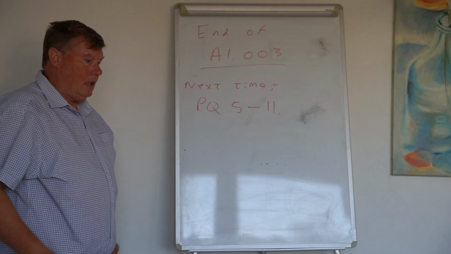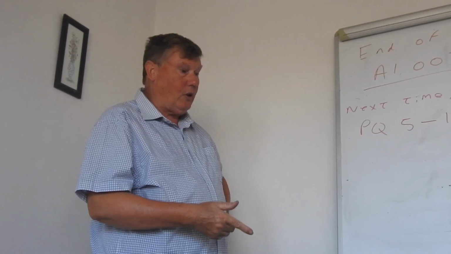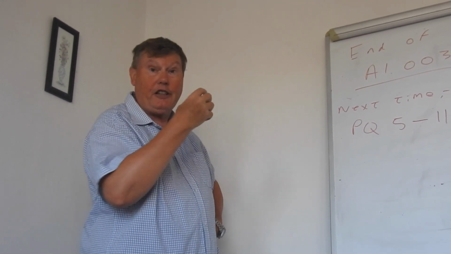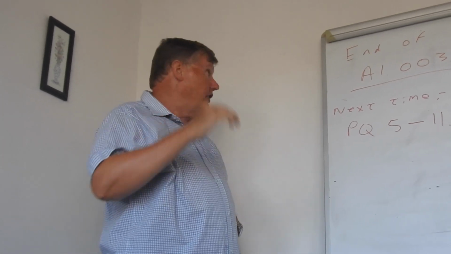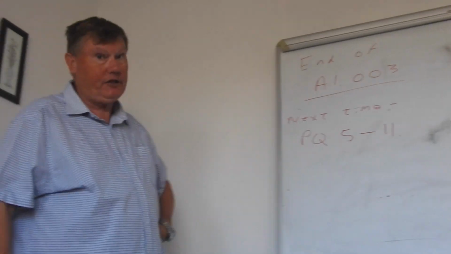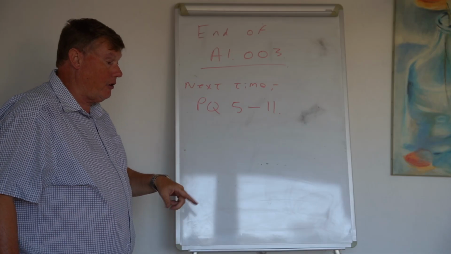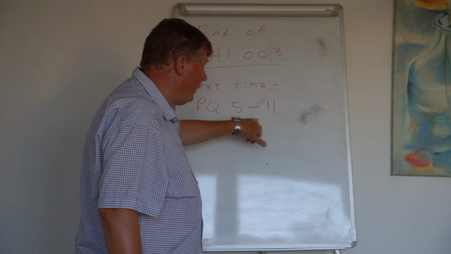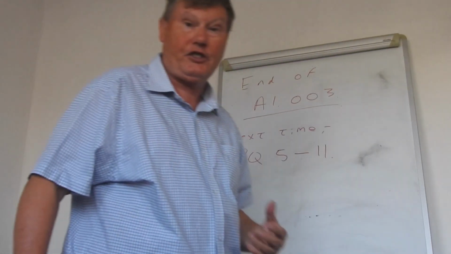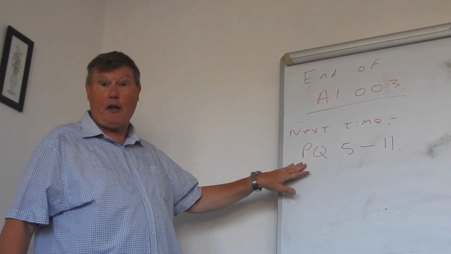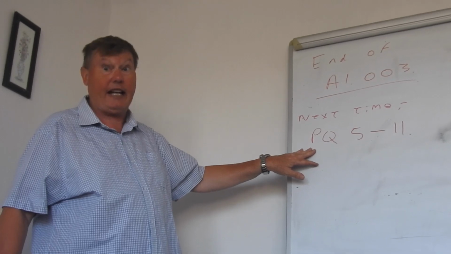Okay, so we've done the practice questions through to question number 4. Because of time constraints, we are now at the end of A1.003. Next time, in video A1.004, we will be going through the remaining practice questions, questions 5 to 11, and then we'll have caught up with ourselves in the book, and we'll be able to start derivations graphically of Suvat equations. But we need to work our way through these rather painful practice questions next time.